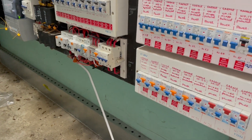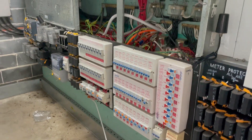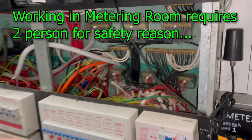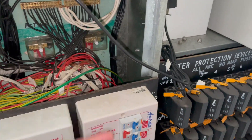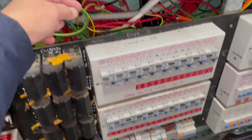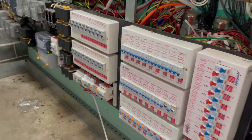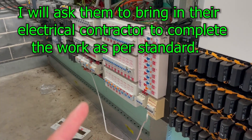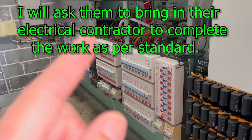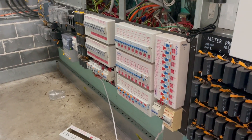If you ask me why I did not do a permanent fix — this job needs two people. It's unsafe to do it myself because I will be working in there and I need a special stick to bring my cables in and out. You need two people for this job. I'm only one person right now, so I'll let the existing electrical contractor do the permanent job. Now let's power it up.